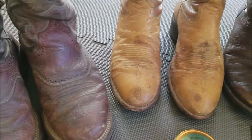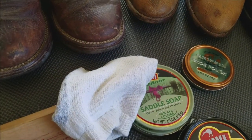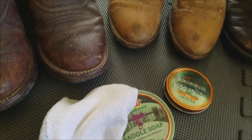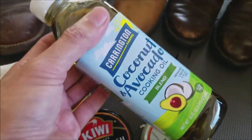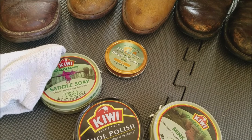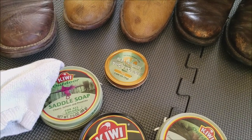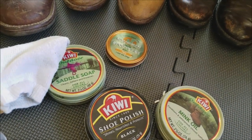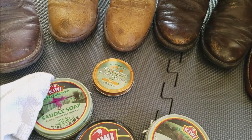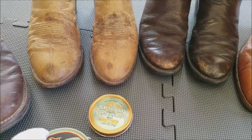The first step is to clean up the dust, then lather it up with some saddle soap, wipe it off, let it dry, and buff it out. From there, for the work boots I'll most likely use some type of vegetable oil or leather conditioner instead of mink oil, and then I can use Johnson wax or another polish. After you oil your boots, you need to let it sit for roughly a week.